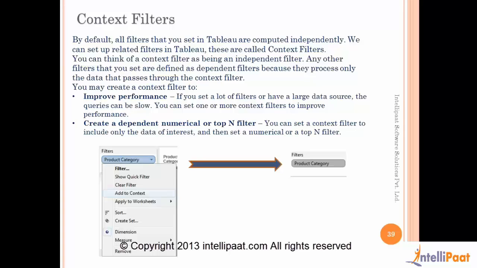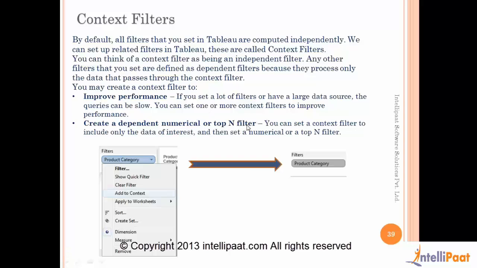Actually, in later sessions, I'll show a list of things that you can do to improve performance and things of that sort. The second reason is that it helps us to create a dependent numerical or top 10 filter.